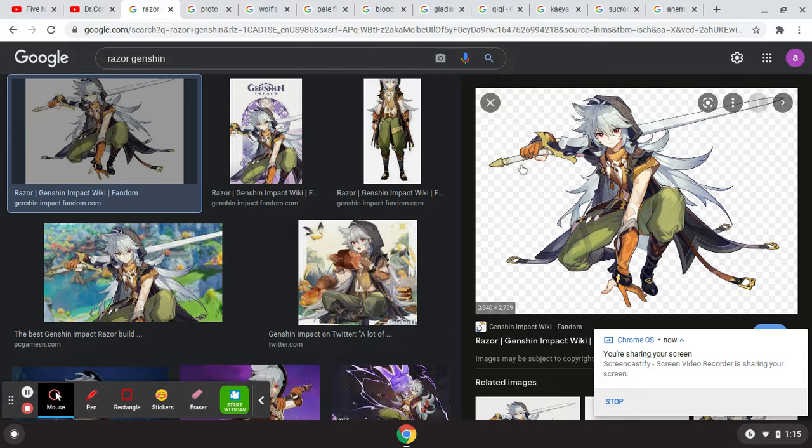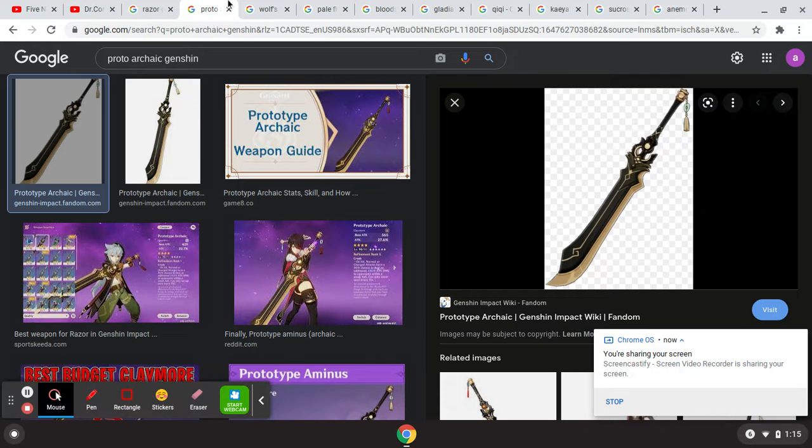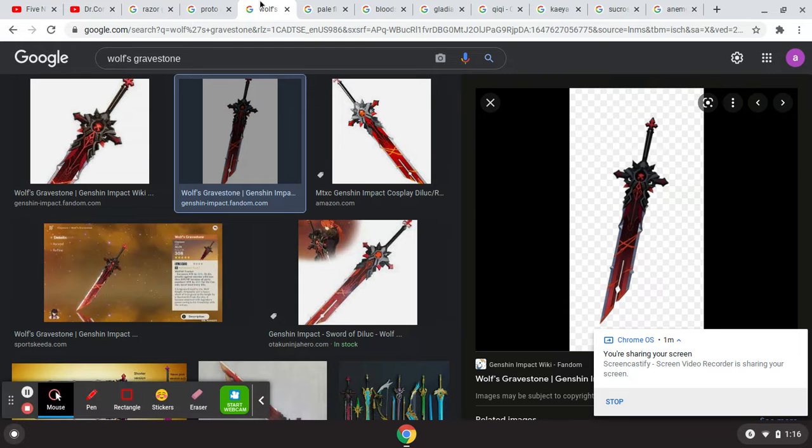So, this build guide is obviously for, well, Razor. The weapon I recommend, if you're free to play, is the Prototype Archaic. It's a fairly good weapon. It's attack percent, which is important for high damage, and or crit rate and crit damage. And it has a pretty high base attack, along with its passive. But if you have a bit more luck, Wolf's Gravestone is a great option for you. It's a very powerful weapon with very strong stacks that boost your attack.